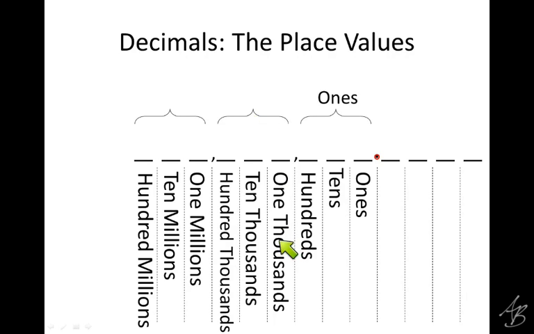What do all 3 of these have in common? They're all thousands, right? So in this group we have 1,000s, 10,000s, and 100,000s. So all of the place values in the thousands group are exactly the same as the place values in the ones group, except it has thousands on the end. So that's the thousands group. The next group is the millions group. And it just keeps going. There's another group of 3, and then another group of 3, and then another group of 3.